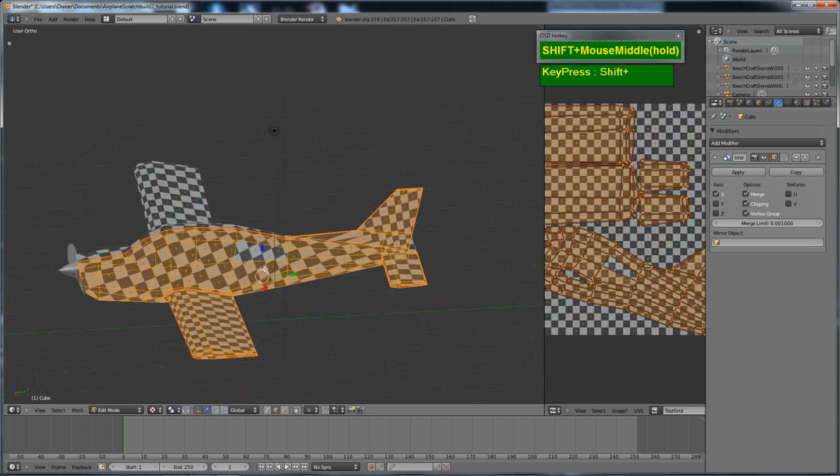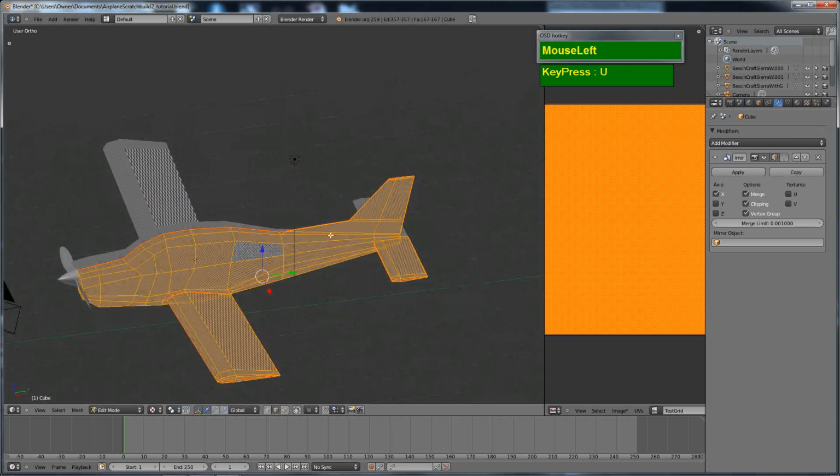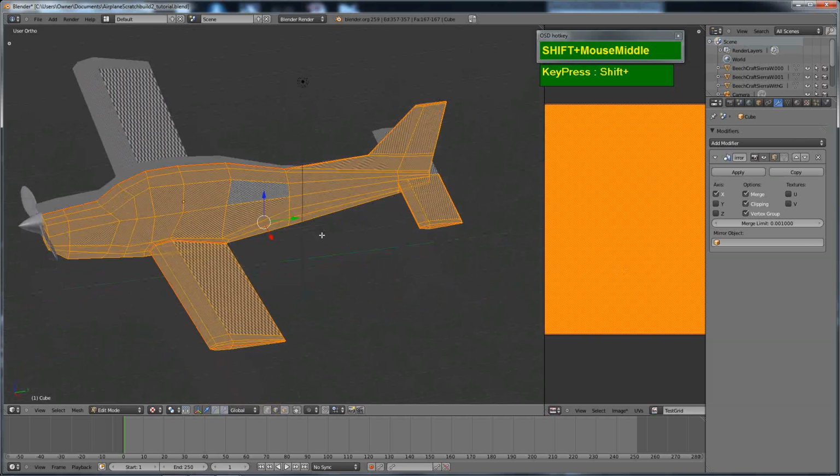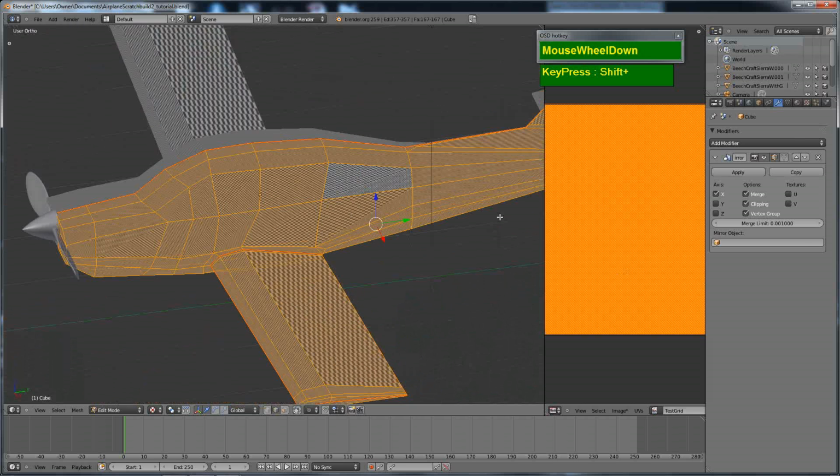Anyway, I'm going to show you how to do the entire process of assigning the seams and reprojecting them. I'm going to reset everything by pressing U while all the faces are selected. So press U and then click on reset. When you hit reset, you see something very interesting happens. Like what I mentioned earlier, when you hit reset, all the faces are going to stack on top of each other.